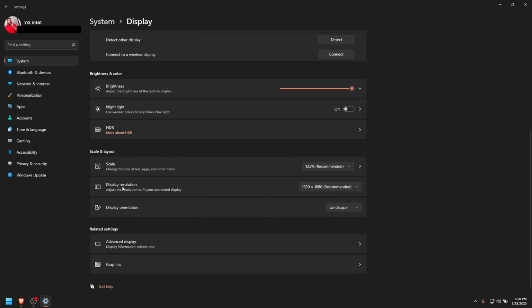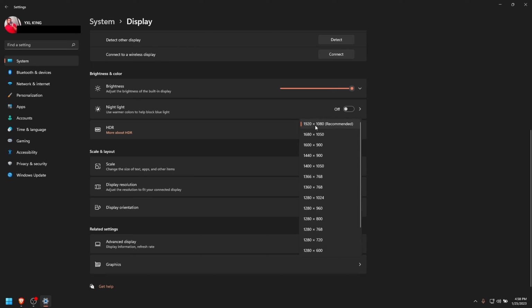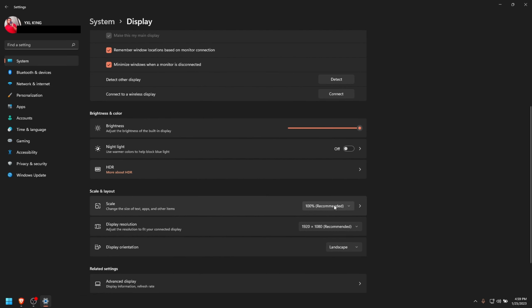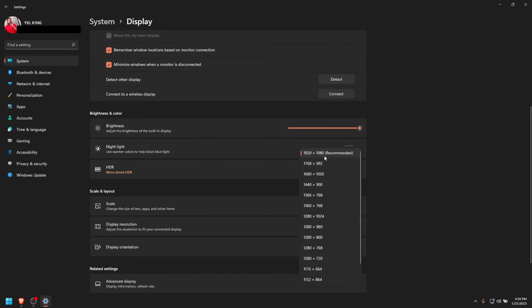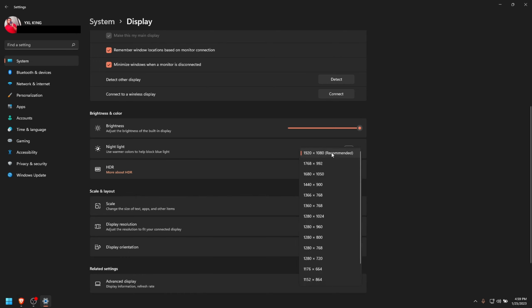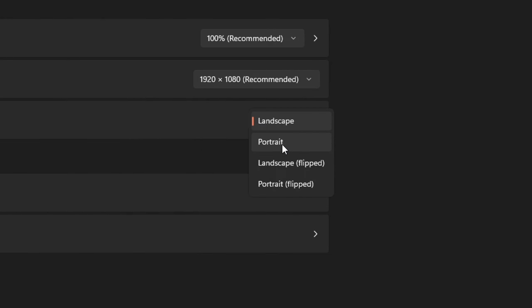As far as the display resolution, this tells you the max that your screen can do. So the laptop can only go up to 1920 by 1080. And that's what it's recommending. And if I switch over here, this is the same situation for my monitor. Some people don't realize that their monitor can do way more than they have selected, and they find out they got a 1440p monitor or a 4K monitor. It's crazy out here.